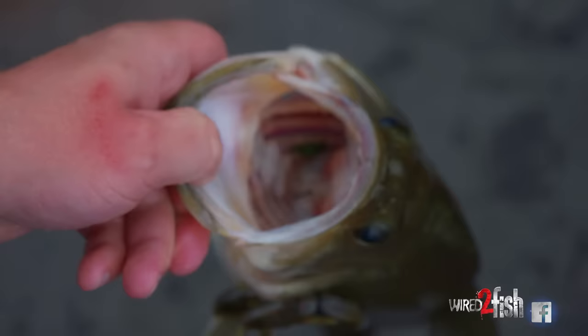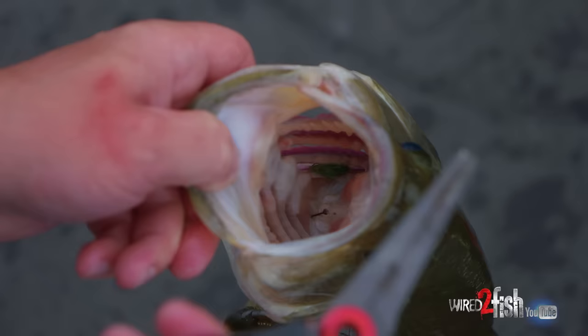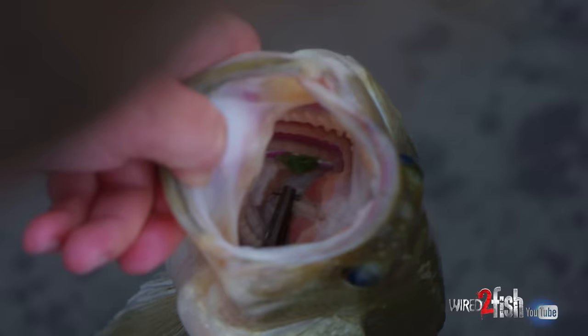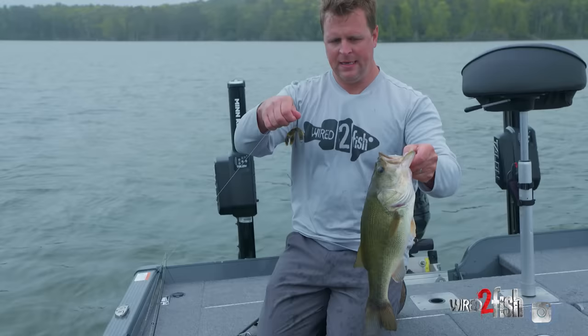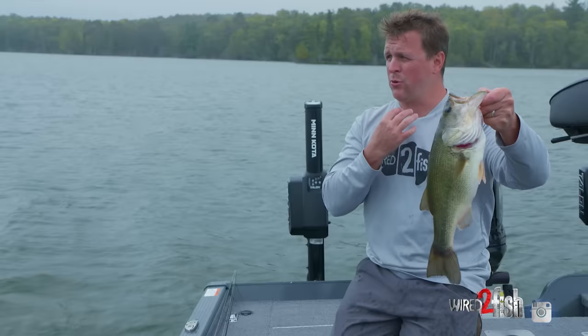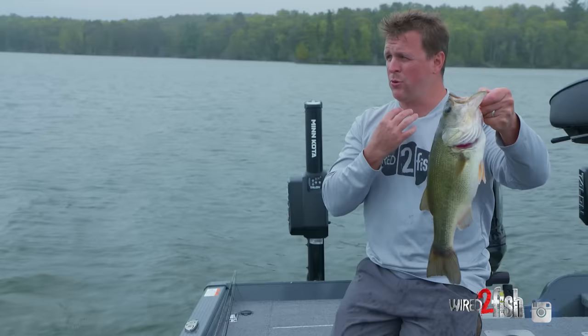He's got her down the hatch — decent fish. The key is having needle nose pliers, going up through the gill, grabbing the shank of the hook, and rolling it the opposite way of the hook point. In this case the hook point is toward the top of the mouth, so just roll that hook back — and look at that, the hook popped right out. By doing that you put leverage on the back side of the shank and the barb doesn't have any purchase. No bleeding; you can release that fish just as well as if it had been hooked up high. A lot of people cut the hook or rip the gullet — just do that little hook reversal technique and let this guy keep growing.